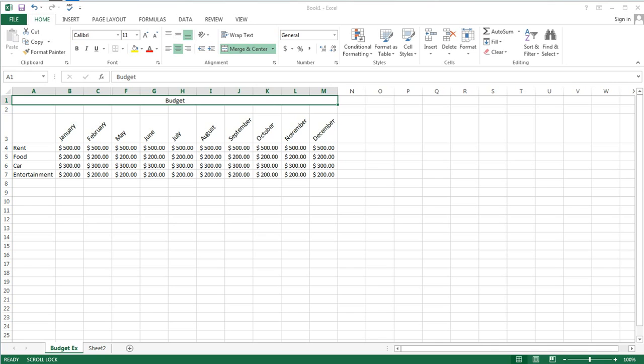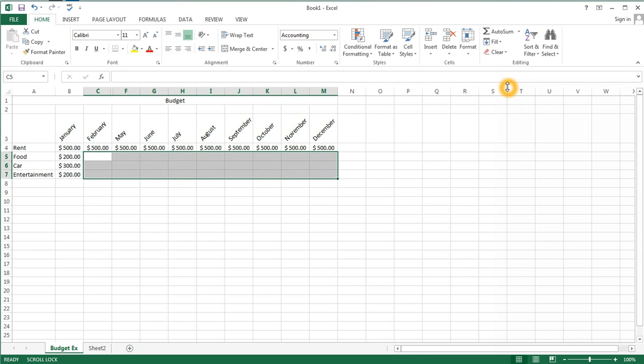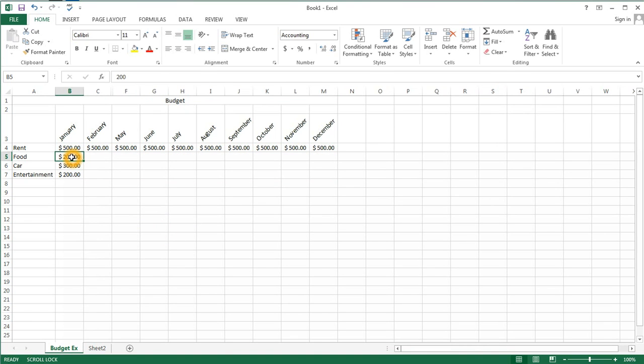I'm going to go ahead and remove some of these numbers to show you a different way that we could have completed these numbers rather than just using the autofill handle. So with these selected, I'm actually going to use the clear command, and I'm just going to erase the content of the cells. Another way that I could have copied these or filled in the rest of my worksheet was by using the copy command and then choosing the paste option.